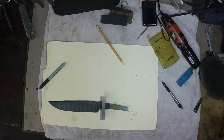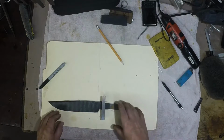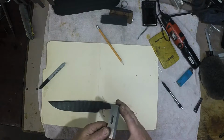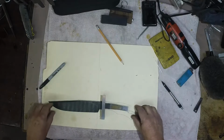Okay, well, forget everything I just said. The first thing I'm going to do is get this guard fitted to the blade. I'm going to lay it where it needs to go on the knife, like so.